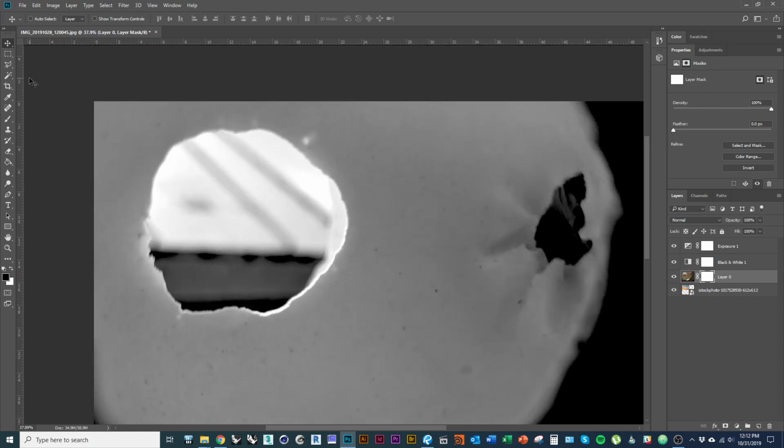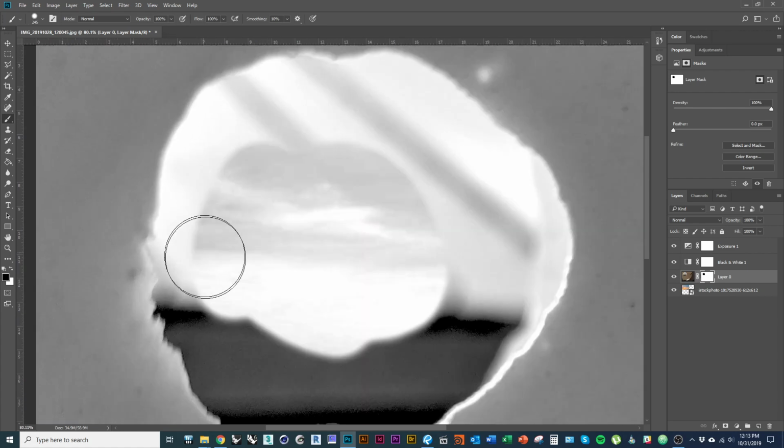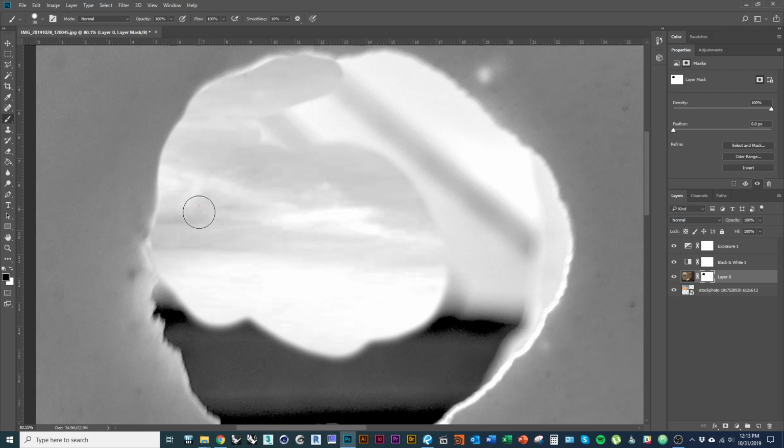Now I can use the paintbrush tool and paint in black and white to make parts of the photograph disappear. I'm just going to kind of loosely trace out where the outline of the photo is.